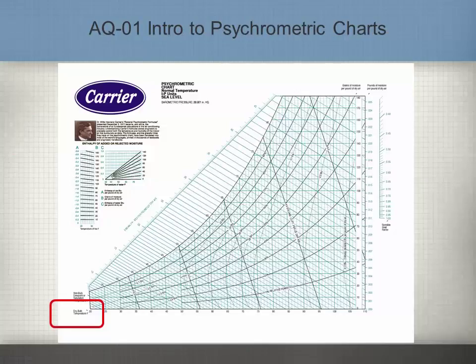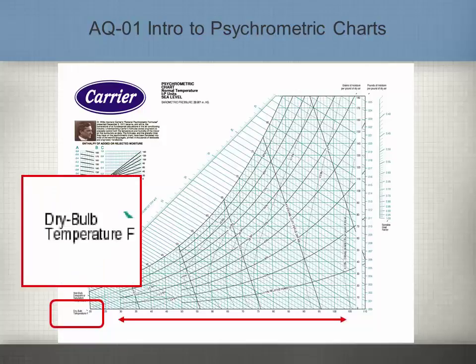On the psychrometric chart, the dry bulb temperature indication box is located at the lower left of the chart. The values in Fahrenheit degrees increase from left to right on the bottom scale. Locating 45 degrees dry bulb temperature on the chart is found by selecting the temperature located at the bottom of the chart. 45 degrees Fahrenheit dry bulb temperature can be plotted anywhere on the vertical lines originating at the bottom of that 45 degree scale.